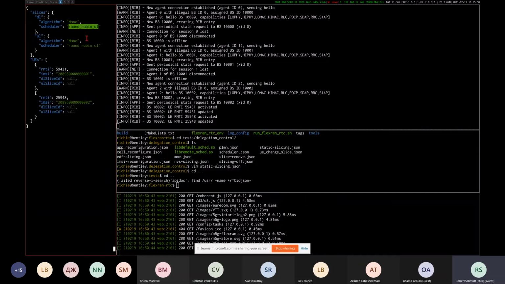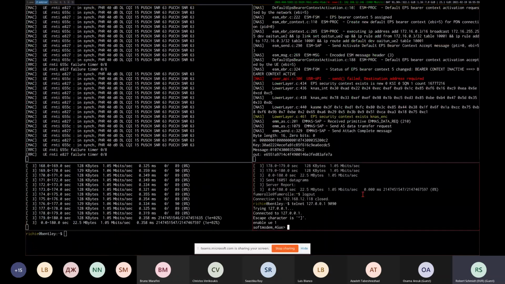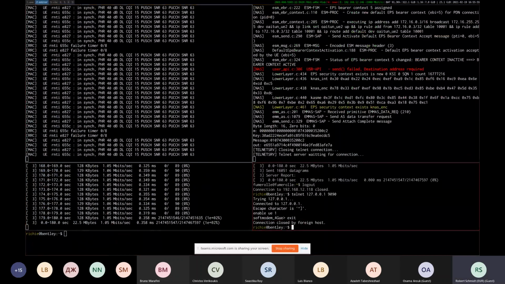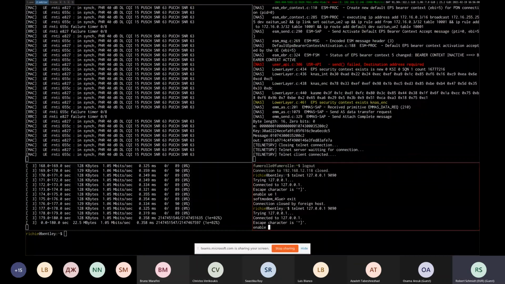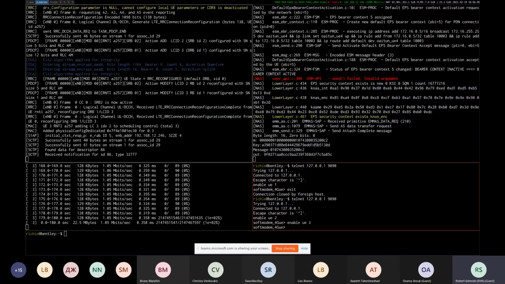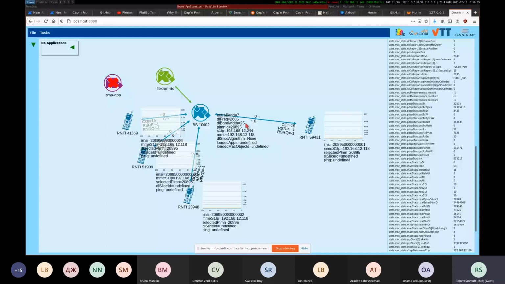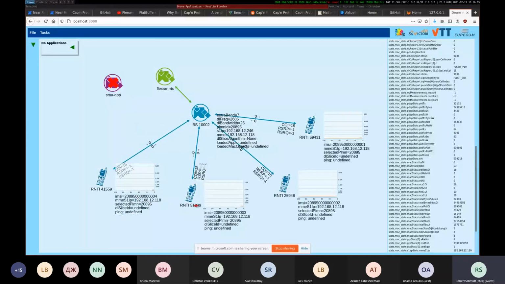The first thing that I want to show you with the scheduler is, sorry, this was correct, I just connect 2 more phones. I will arrange them here so you can see this a little bit better. I will create some traffic to all of them.